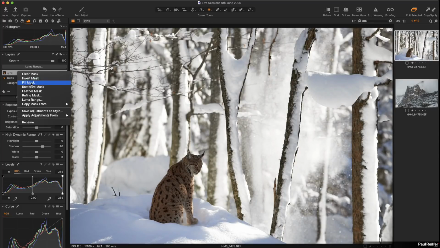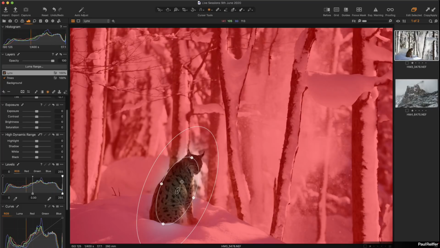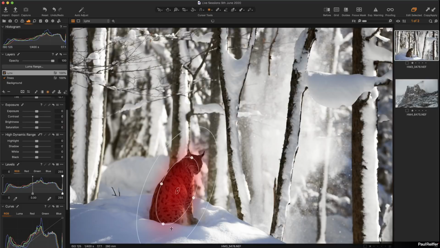But what I've also got to do is invert this mask. Before I start getting too carried away, I noticed it wasn't having any difference. So just remember, that was my bad there. I'm having a bad day today, that's weird. So when you draw your mask, it affects the outside first rather than the inside. If you want it to affect the inside, you can click on Invert Mask, and you'll switch around what it's going to do. Otherwise, you'd have to do the opposite. So with that mask now set correctly, we can now pull up our shadows a touch, and our exposure by nowhere near as much as we did just now.